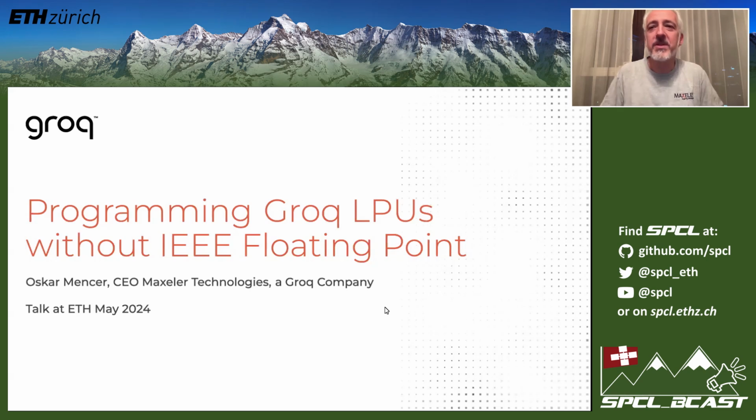So maybe I should start with the title. I picked a very strange title here because of historical background. When I was a graduate student getting my PhD, I was told that everything would have to be done with IEEE Floating Point forever. The world has fought hard to establish the IEEE Floating Point standard, and it was the most important thing for computational scientists to insist on IEEE Floating Point.